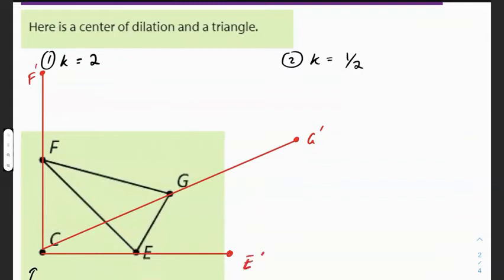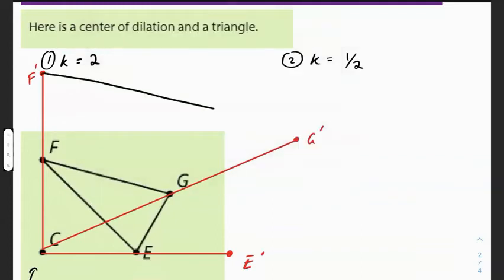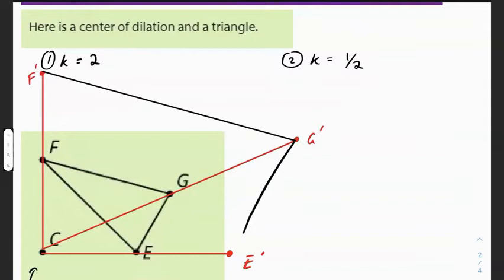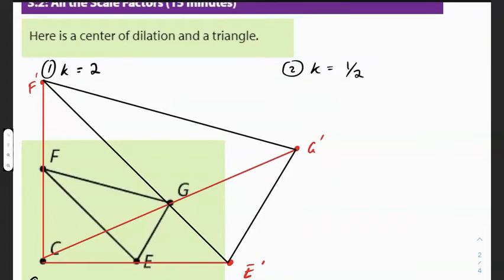Okay, there's E prime. Let's go ahead and connect those dots, see what our new dilation looks like. So as you can see, I'm just connecting the new vertices as best as my pen can get to my custom marks. There you go. As you can see, the triangle is definitely 2 times bigger. It dilated. So that's the result for number 1.